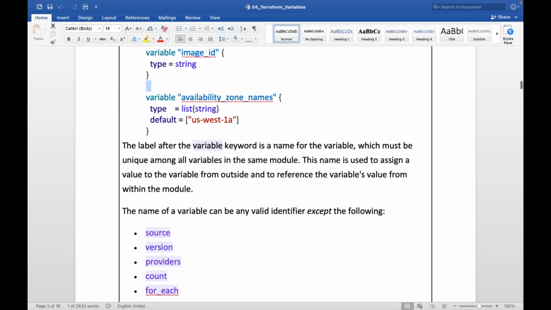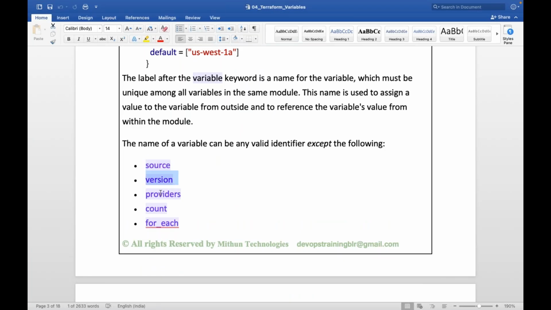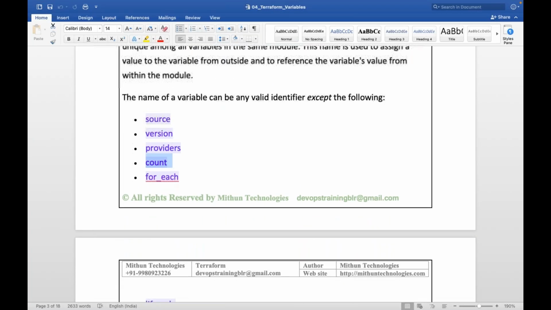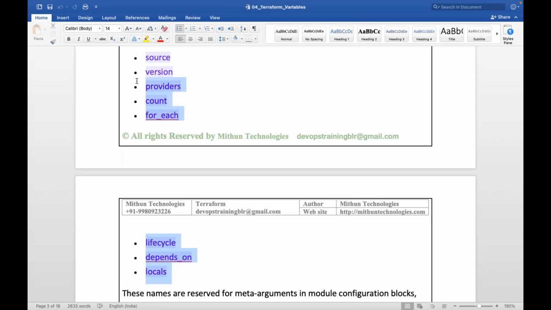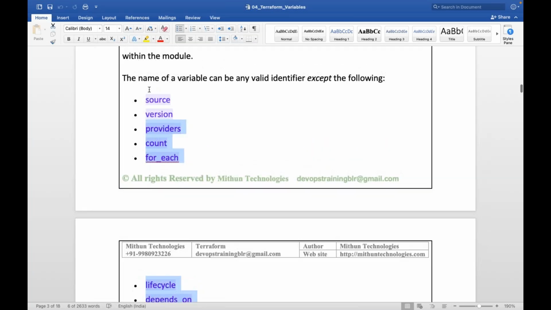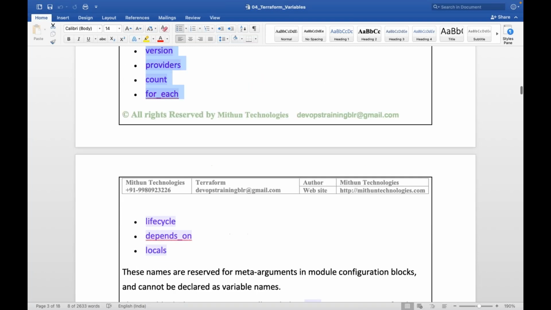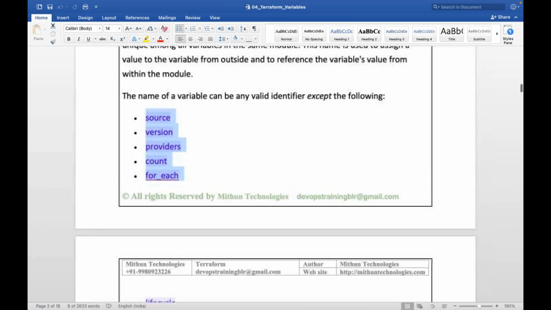You can't have a variable with names like source, version, providers, count. These are reserved keywords in Terraform, so you can't use them as variable names. The name can be any identifier except the ones listed here.